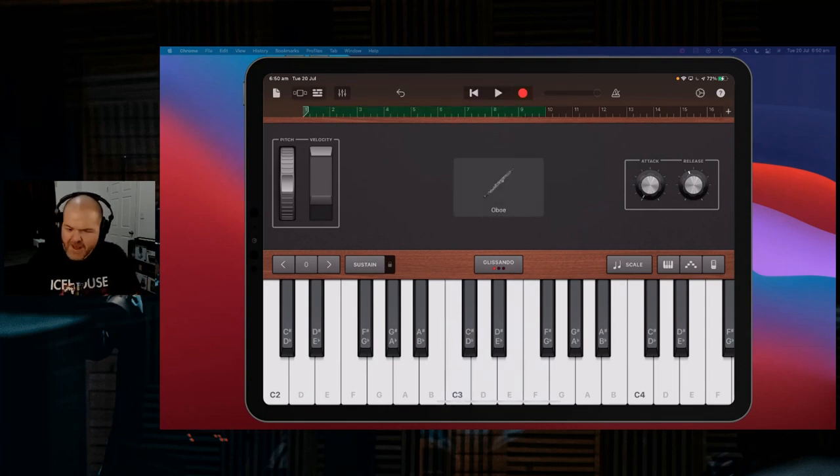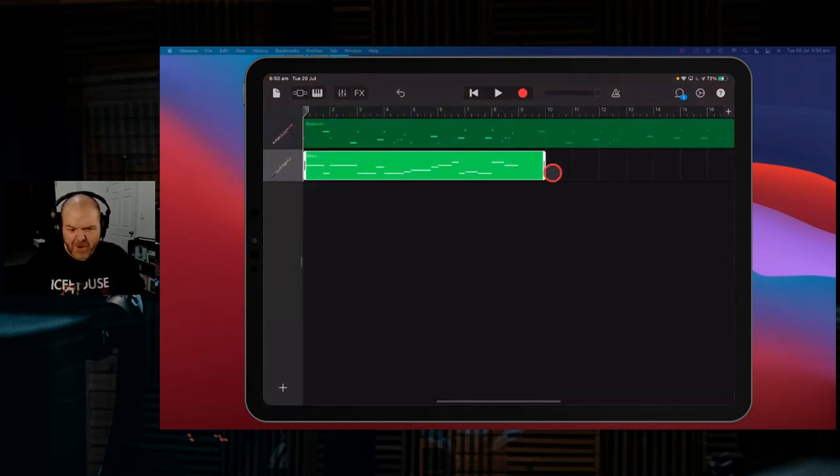There we go. So we've built that out there. That's our second instrument. And it's really fun. Again, if you've never multi-tracked like this and just played around with different sounds, different melodies, different harmonies, it can be really, really interesting. So we're going to use this one. We're going to loop it out. And now we've got two different sounds.